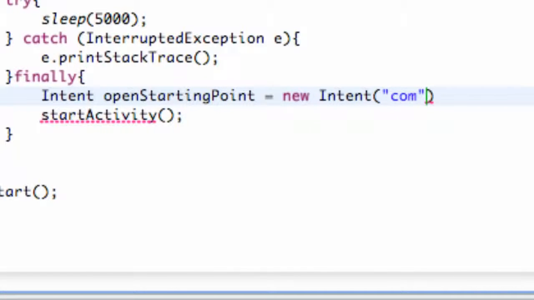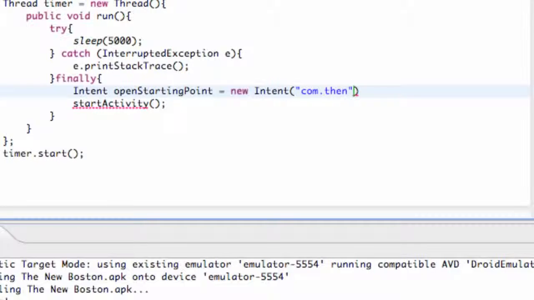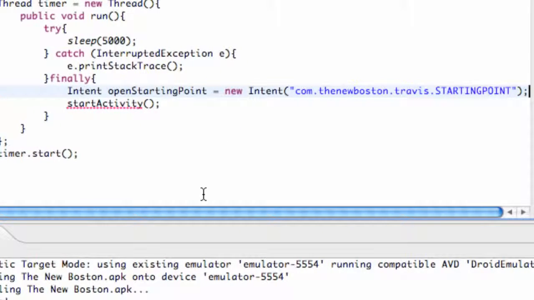You might remember what the action name is, but I'll go over it again. Basically our action name is com.newBoston.travis.STARTINGPOINT. And then we finish off this statement with a semicolon as always.